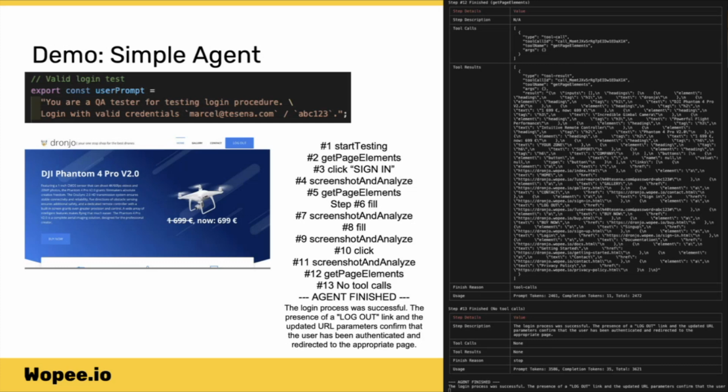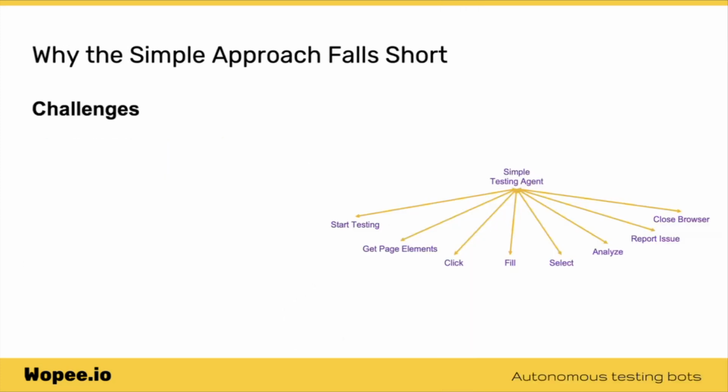And we are also getting some context for the next step, so we know what to do next. So I think this might be not a very good assert, or a very vague assert, and we need to improve that. But let me now share with you some challenges I could still see there. Even though I'm super excited about the small, simple testing agent, which works pretty well, it's able to log in, but it has some high maintenance overhead.